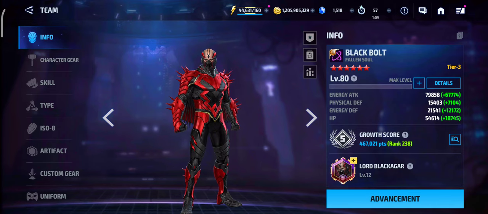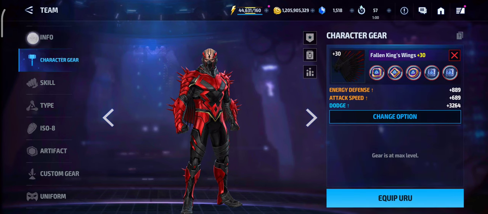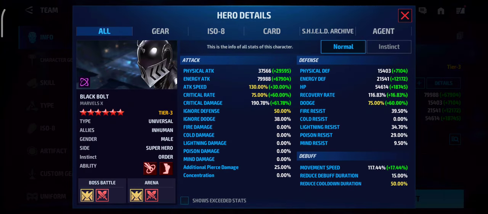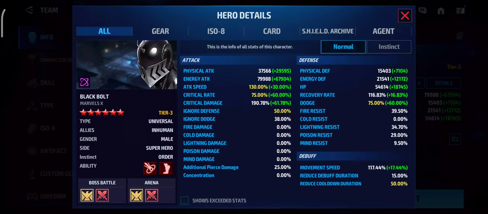Let's take a look at the build. The build is going to be exactly the same with both uniforms, so this is how it goes. Well, it's not like this, around 190%, you can say. I changed this one, so my critical damage is low, and if you see this, the build is exactly the same on both accounts. That's why I switched the fourth gear. So the build looks like this, everything is maxed out.